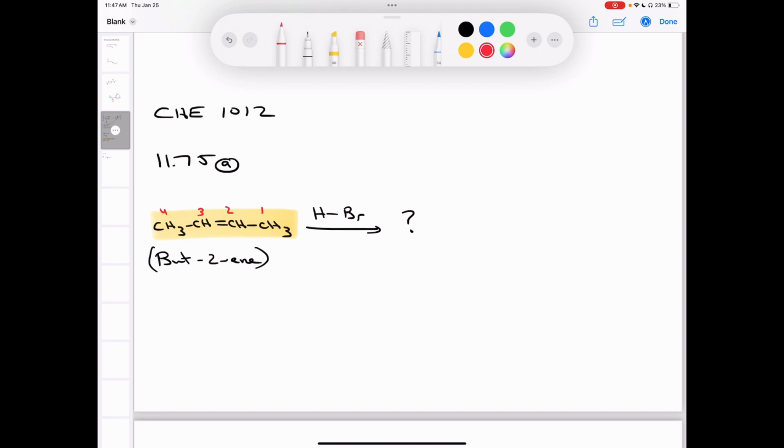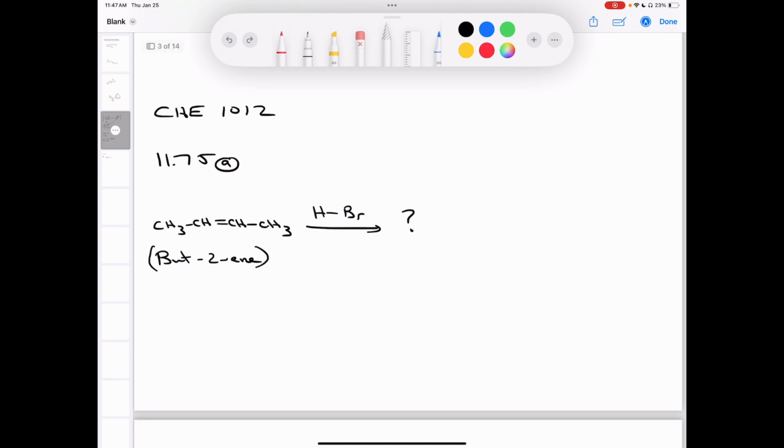Now what happens is when we subject an alkene to HBr, the 2 carbons in the double bond are going to react with the hydrogen and the bromine. Now, if you've covered Markovnikov's rule, Markovnikov's rule doesn't really apply in this question. Why? Because both carbons of the double bond only have 1 hydrogen attached to them. So there's no differentiation between the two. And so all we're going to do is break the double bond in the product, and attach a hydrogen to one of the carbons and a bromine to the other carbon.